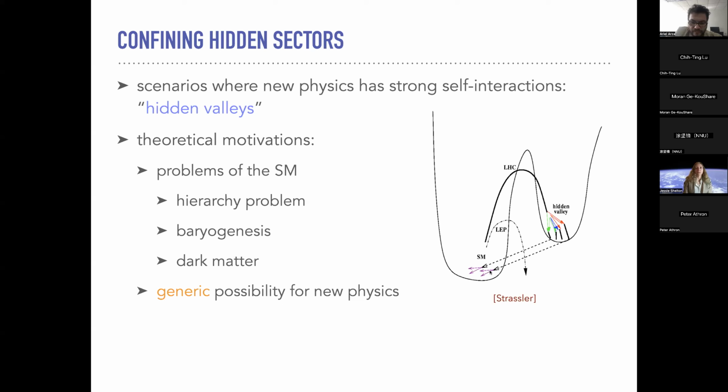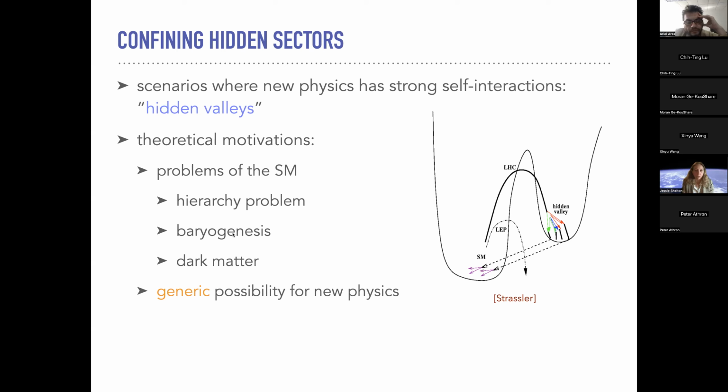This is a really interesting class of theories for a wide range of reasons. As I believe you've heard from other speakers in this series, they can be used to solve a variety of problems of the standard model. For instance, the hierarchy problem through mechanisms like neutral naturalness, where the partners of the standard model, such as the top quark, that are responsible for canceling the contributions to the quadratic divergence in the Higgs mass, are charged under a hidden mirror copy of the QCD gauge interactions.